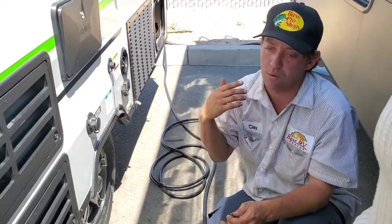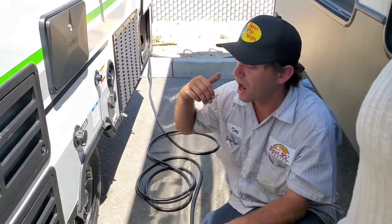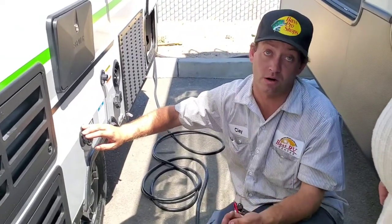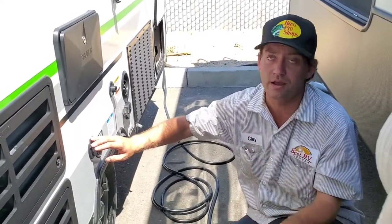So you need to make sure you're using a water pressure regulator at the source, which will be at the spigot. And make sure you're using a filter too, because you never know what kind of water supply you'll get. The only thing that should be here is your water hose, okay? You do have to use a drinking water hose, not a garden hose. Garden hose tastes like garden hose. A drinking water hose is a different material and it's gonna taste a lot better, okay?